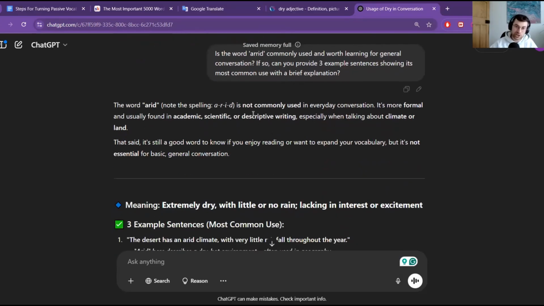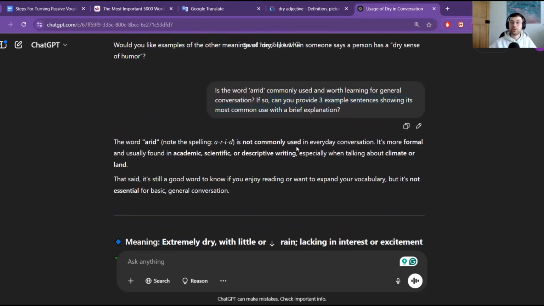And this is why this ChatGPT prompt is so useful, because you can find out if a word is worth learning or not. I have a student who reads a lot. His English is excellent. We just have classes to improve his vocabulary, and he uses me instead of this ChatGPT prompt. He is fully aware, by the way, that he can use ChatGPT, but he knows that if he doesn't book a class with a tutor, then he won't turn up. He won't do this work. So I'm basically his accountability partner.